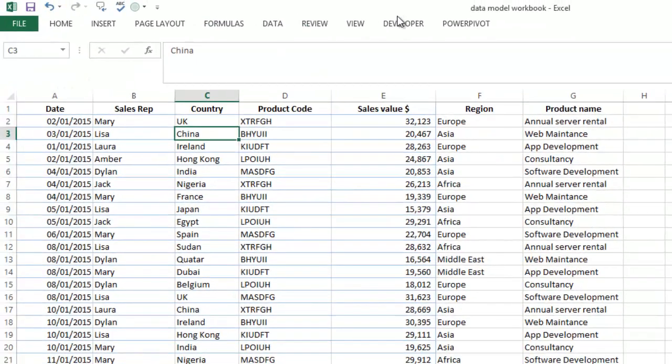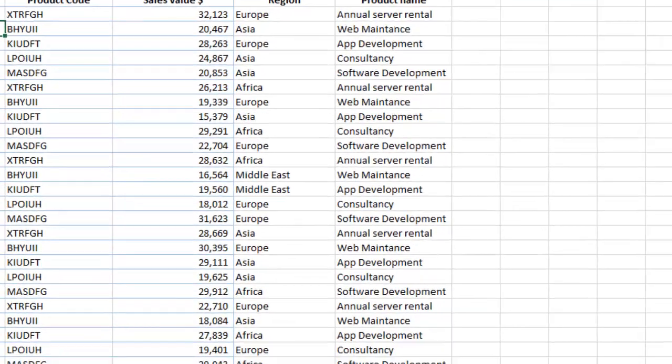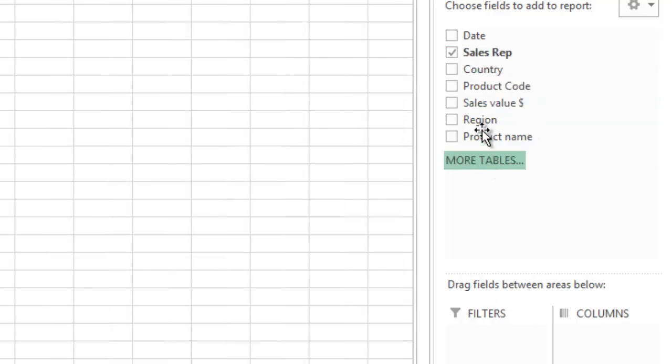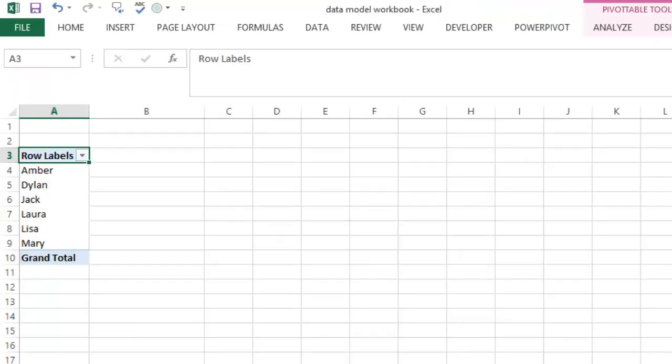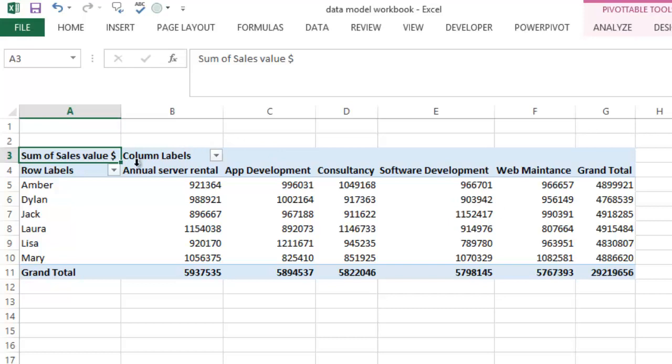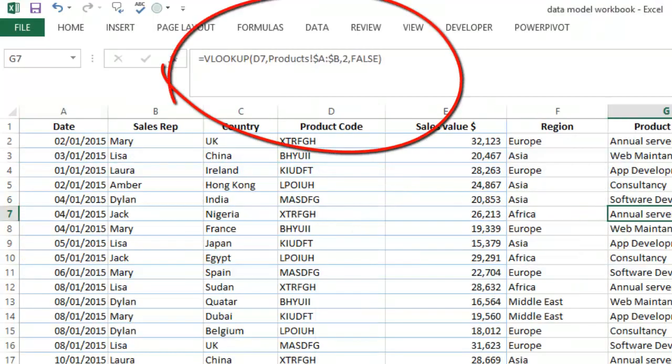Now once I have that done, I could then insert my pivot table, select OK, put it onto a new sheet, and I can take my sales rep and I could take my product name and put it in the columns, and then I could take my sales and put in my sum and my sales, and I have what I'm looking for to pivot the data. But to get to that stage, I had to have these VLOOKUPs, and if this table of data is quite long, this is very intensive on your resources.